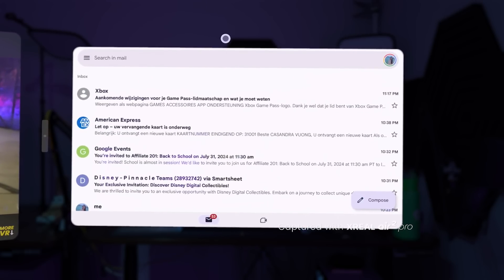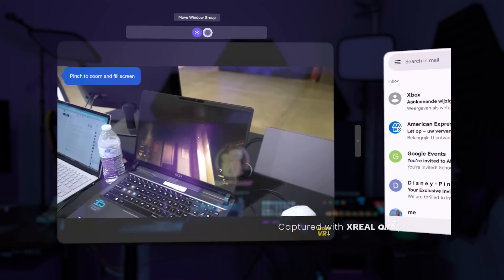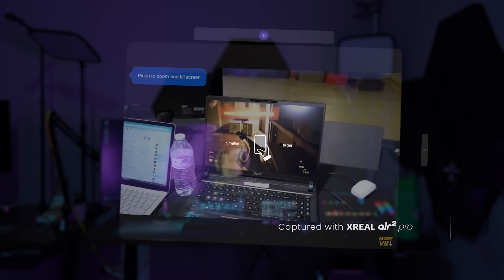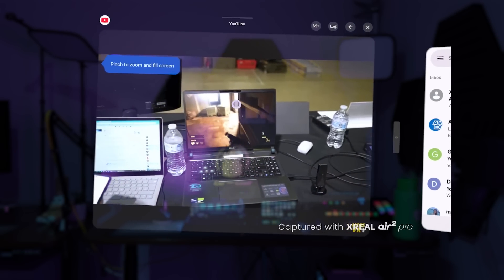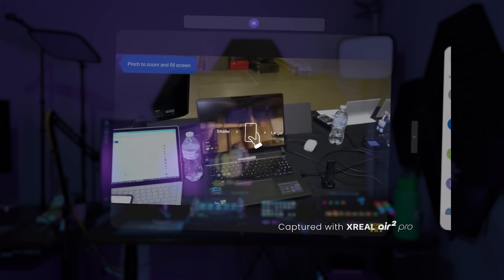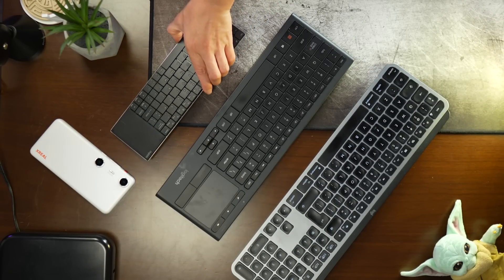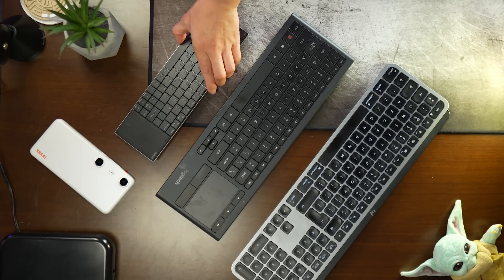Now it's not all cons. The Beam Pro has its strengths too. For starters, the screens are perfectly stabilized, so they don't shake like some similar glasses. After about one hour of working, the screen may drift slightly — however, this is a minor inconvenience since there is an easy calibration setup to fix it. Overall, it offers a very smooth viewing experience. I love that I can connect an external keyboard and mouse, and many different keyboards I've tried work right out of the box.